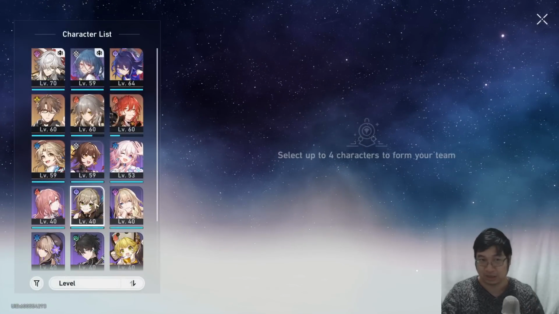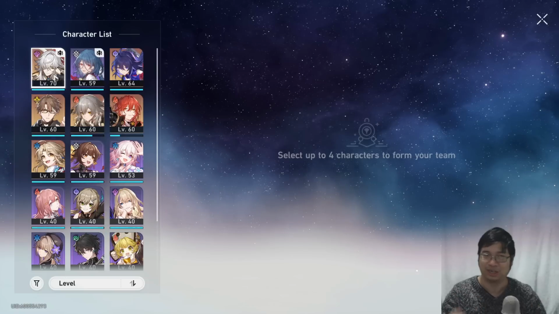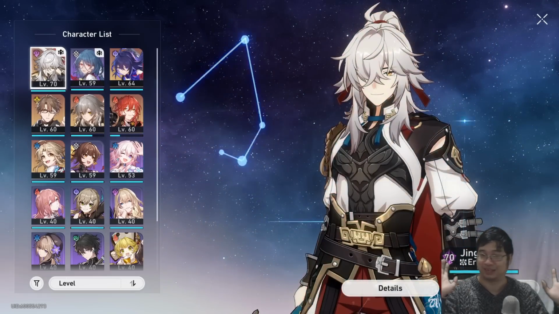After that, you can build on top of Jing Yuan, but he's really good solo. His damage-wise in terms of AoE and single target is so good that you don't really have to build a team around him compared to Seele. You can go with Bronya for Seele, all the buffs for Seele. But for Jing Yuan, he's just good by himself.